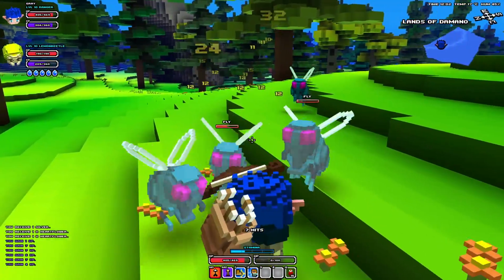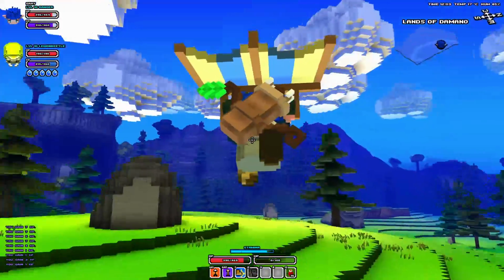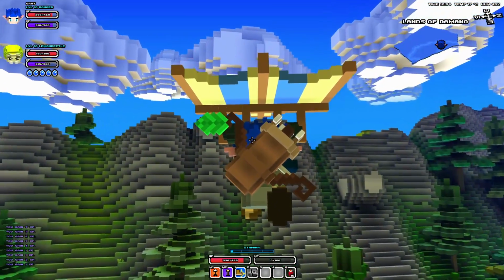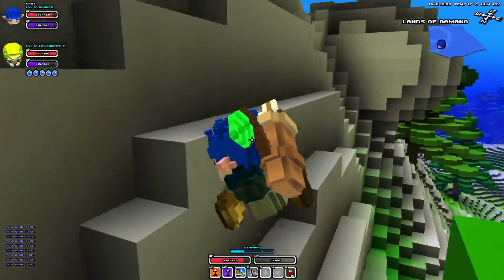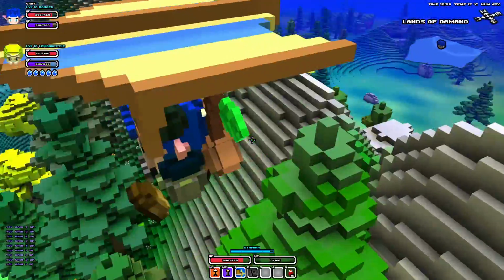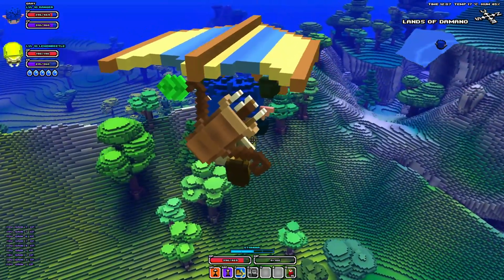Straight onto some flies. Free XP. See if we can get on top of these mountains. We have to use like all of our stamina. Who was that guy fighting? I don't even know where he was. How close are we? Oh, we're very close. It should be right over this hill. Or the next hill.